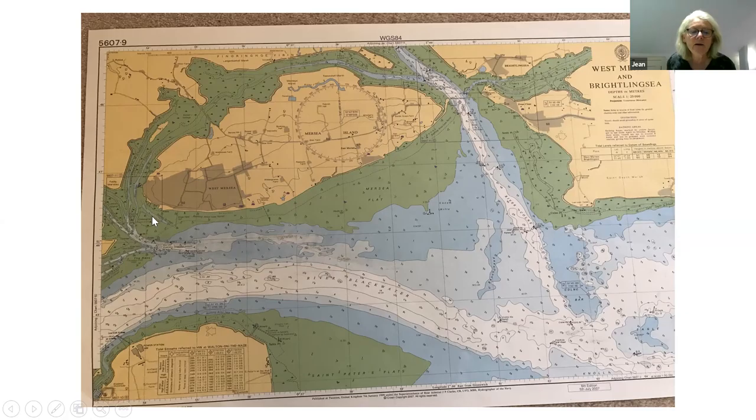Because sometimes when there's a lot of water at Mersey, this looks like a channel. But actually today, because we know at lunchtime we're only going to have a metre of water, which is when we're sort of thinking of arriving, you can only get so far up this channel and then you'll be in mud, even in the little boats. So you need to come this way, looking for these lateral marks.